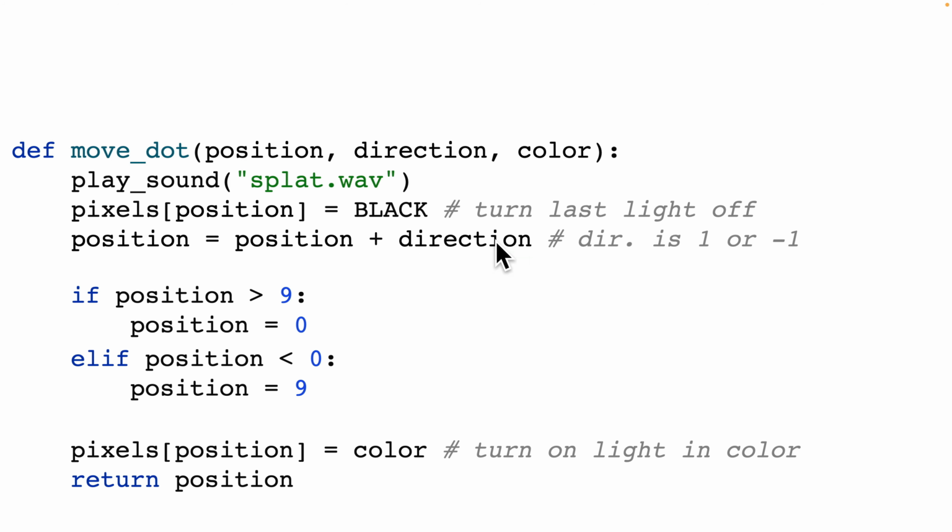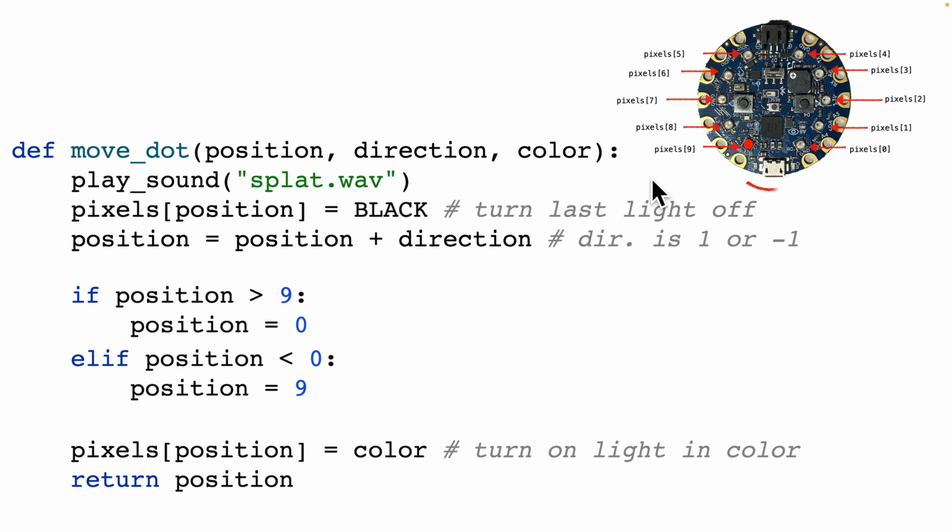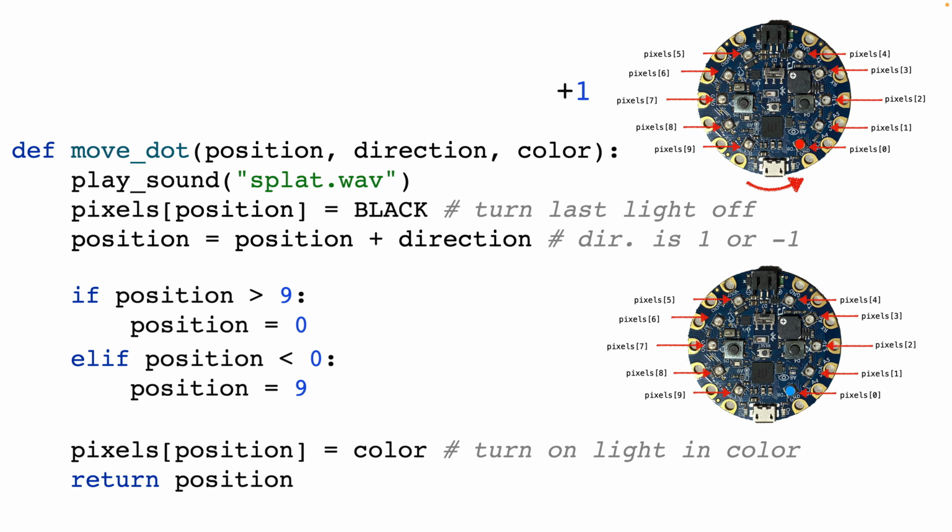And we used an if-elif statement to get the light to move from 0 to 9 or from 9 to 0. Now this first part would kick in if we were previously at 9 but we added 1 to it by pressing A. That would turn 9 to 10. Well, 10 is greater than 9, so the position would reset to 0 and we'd be able to continue counterclockwise. And in the opposite direction, the elif clause would kick in if our last position was 0, and then we subtracted 1. That would give us a position of -1, which was less than 0, so we'd set the position to 9, and this worked great.